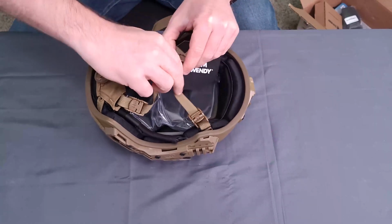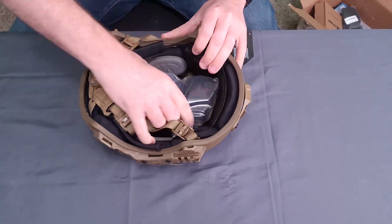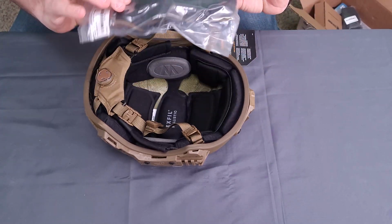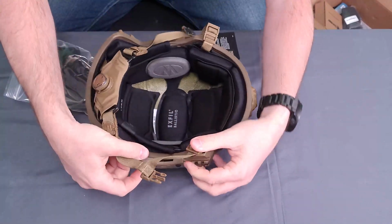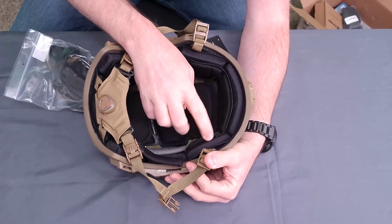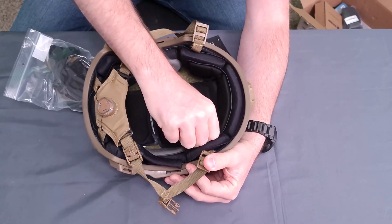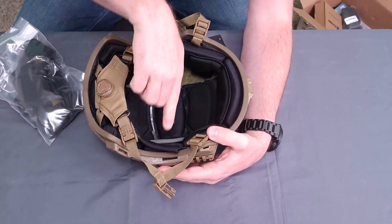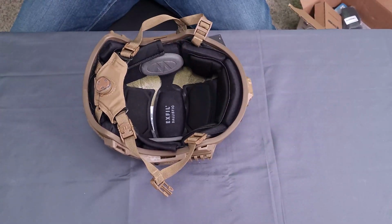And let's see what else we've got here. So, does look like they give you another set of inner pads here. So we have the main portion of our liner, and then we have a replacement set of the inner pads. And then of course we have that other replacement set there.